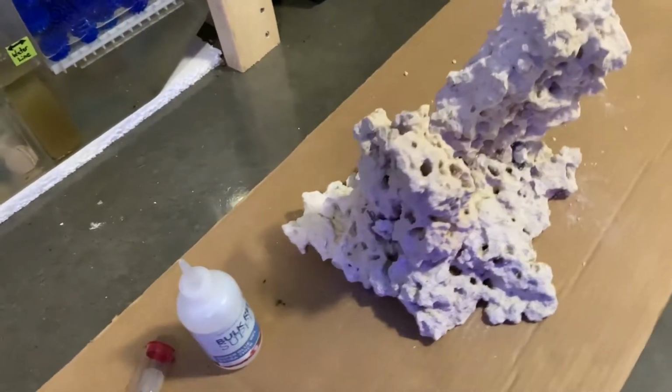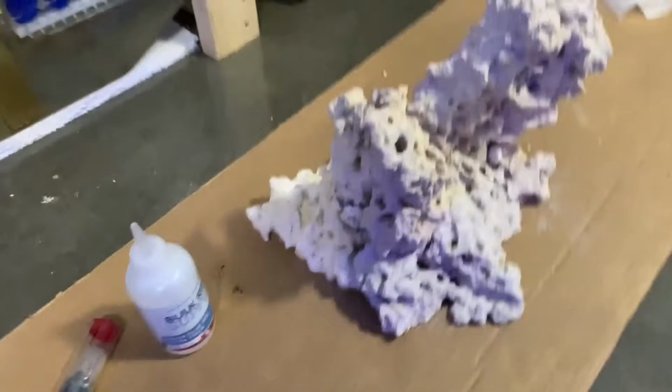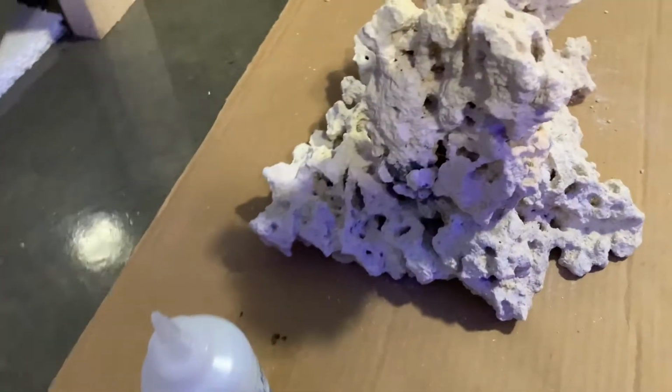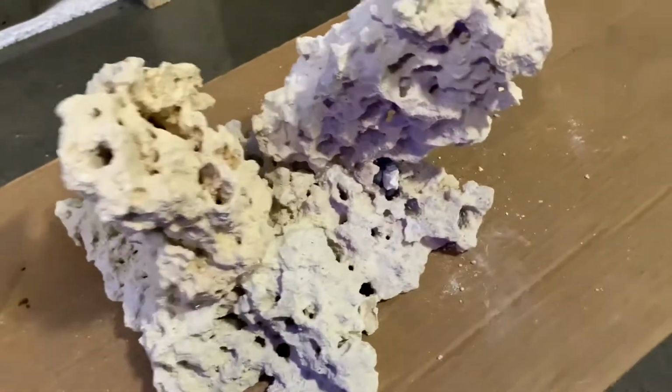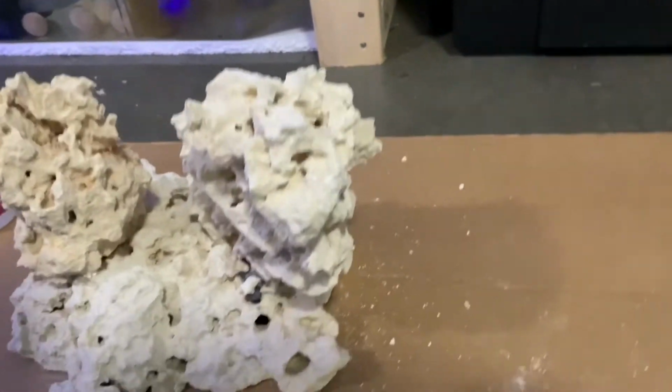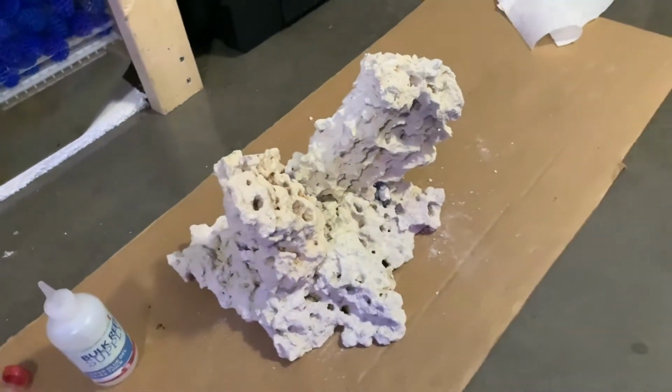All right, we've got a little bit of a start here, using a little bit of the extra thick super glue gel and some of the 2-part reef epoxy. Let's see what I come up with. It's basically just 3 pieces I've put together so far, but you kind of get the idea.